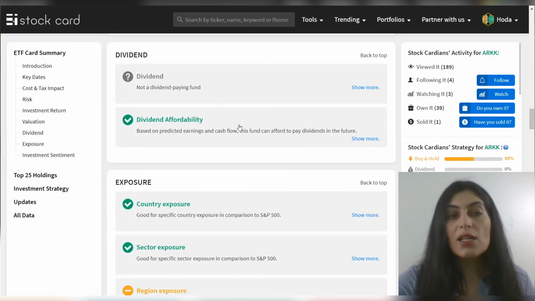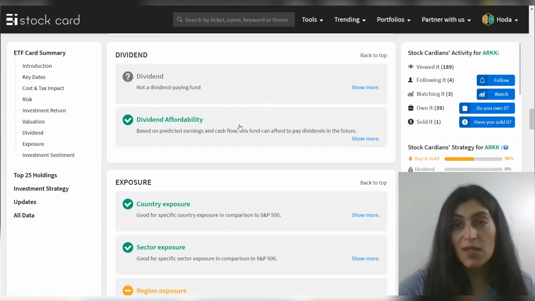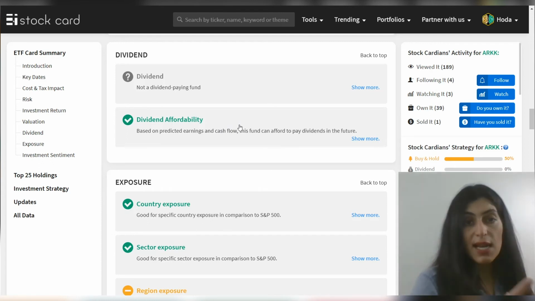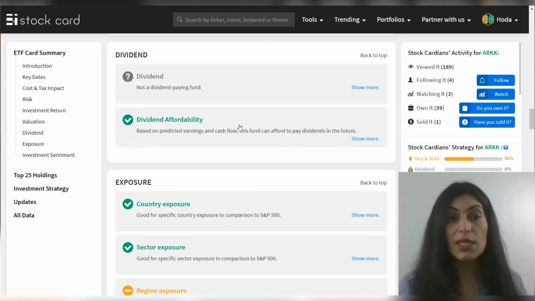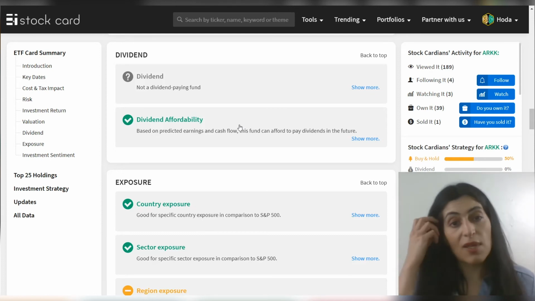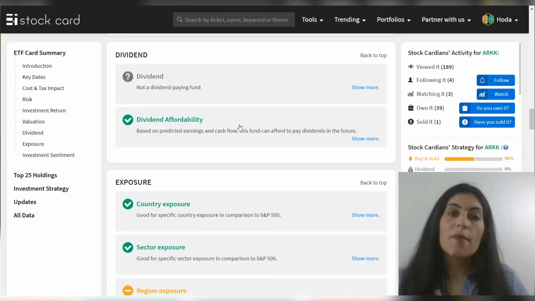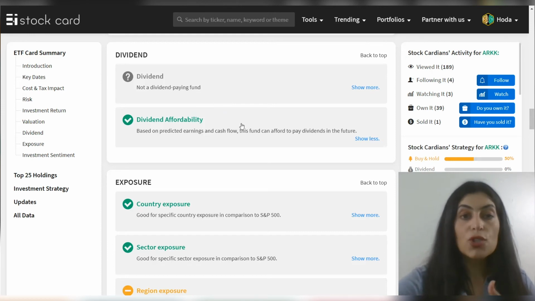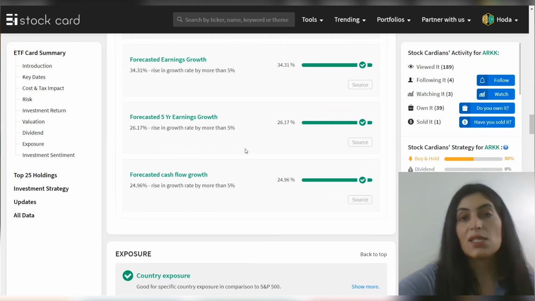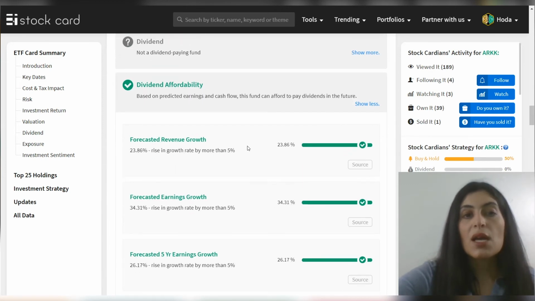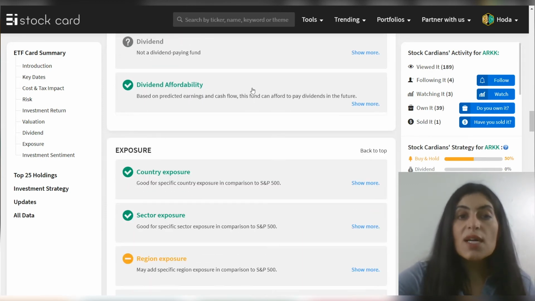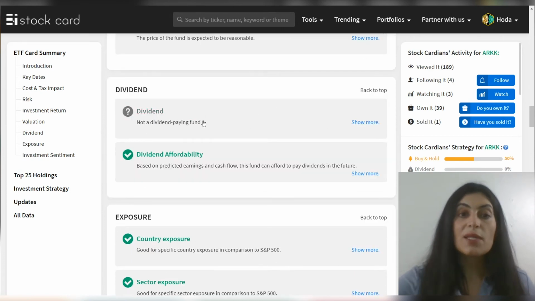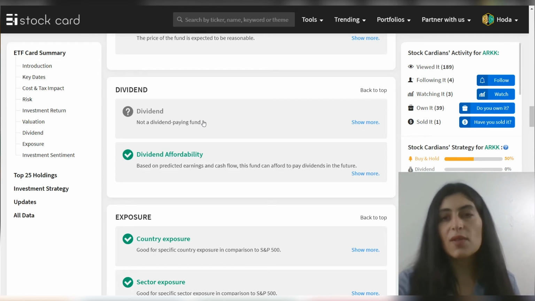And we also tell you whether it can afford paying the dividend, right? So one thing is whether the ETF pays a dividend or not. The other one is whether it has the cash and the stability of cash to be able to afford it. So ARKK here in our example, it's not a dividend paying fund, but should they choose to pay any dividend, they can easily do so. They have all the requirements. And if it was a dividend paying fund, then you would have seen whether it pays a dividend now and whether it can actually sustainably continue paying that dividend.